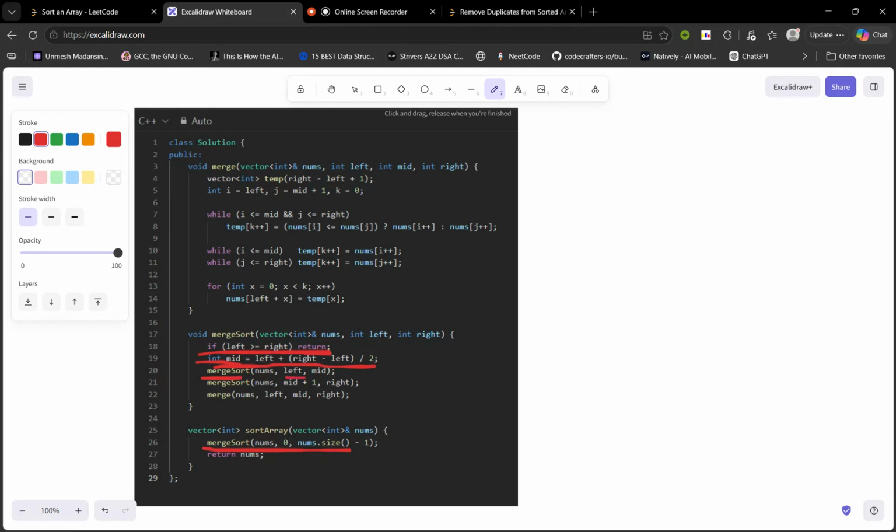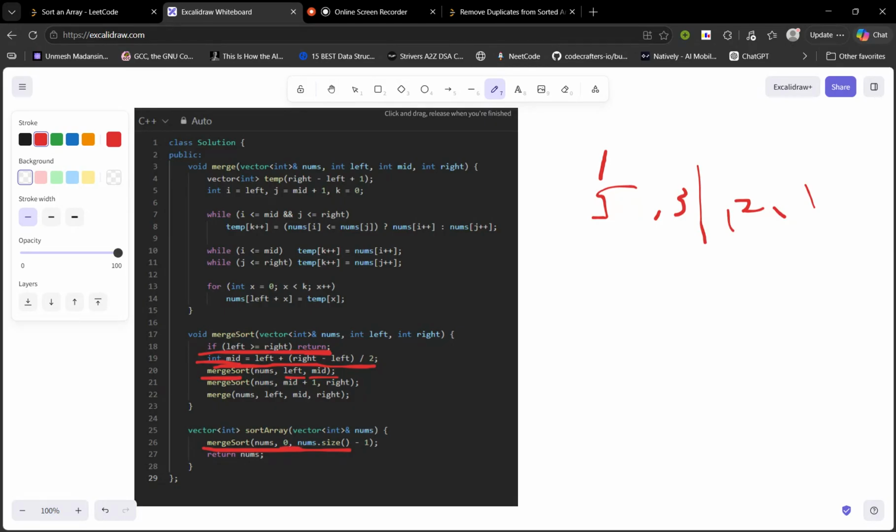Then, once we have found the mid and now we want to split the array, we'll again pass nums, left, mid. So basically, this was our array 5 3 2 1. So we found this mid, so nums left to mid. So this is our left. Int left, you can see here, was passed 0.